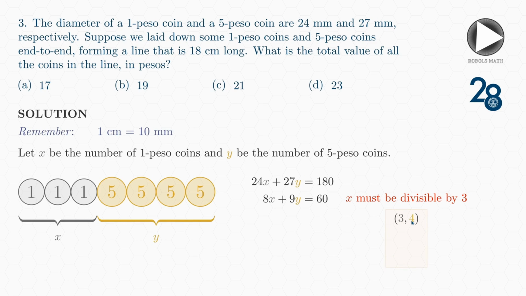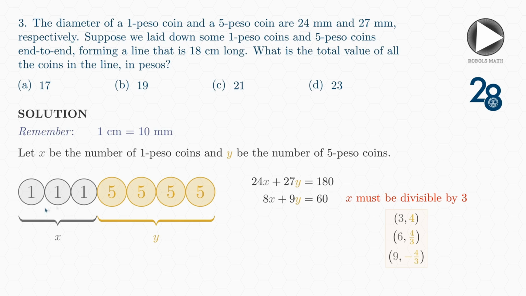If we do that, we get the value of y as 4. So this is a valid solution because both of them are whole numbers. If we check 6, then it gives a y value of 4 over 3, which is not a whole number. So this is not okay. If we check x equals 9, we get a negative number, so that's not okay as well. If you increase the value of x, like 12, 15, then all the values you get are negative. So we conclude that the only solution here that has both whole numbers is 3, 4. So x must be 3 and y must be 4.